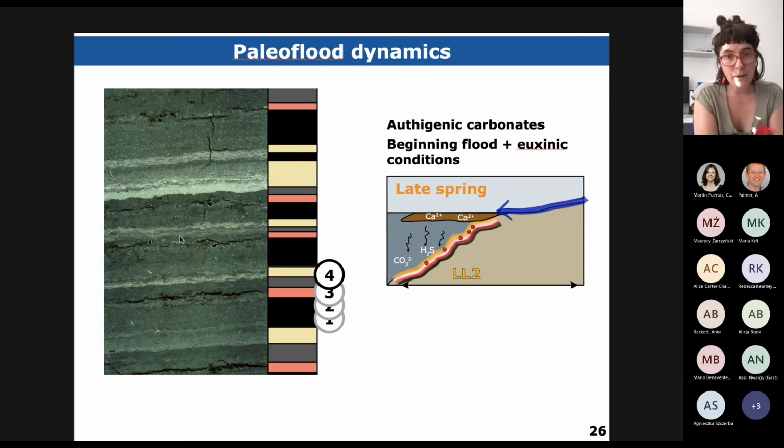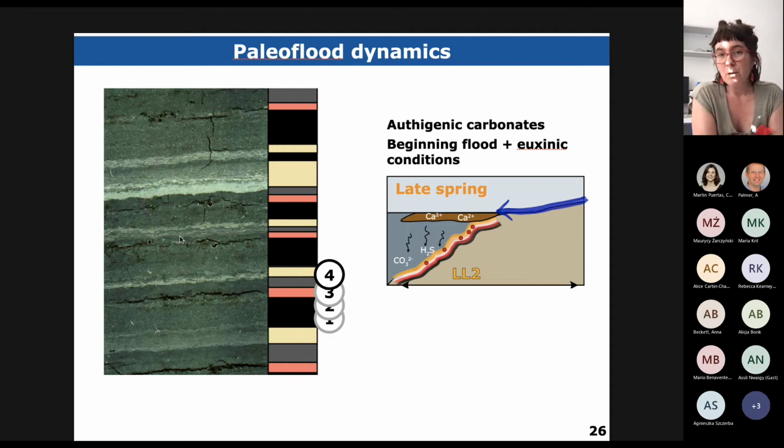And finally, there are these very strange and mysterious, very fine carbonates, which are draping, sometimes with very sharp layer boundaries, but not always, and sometimes extremely dense.